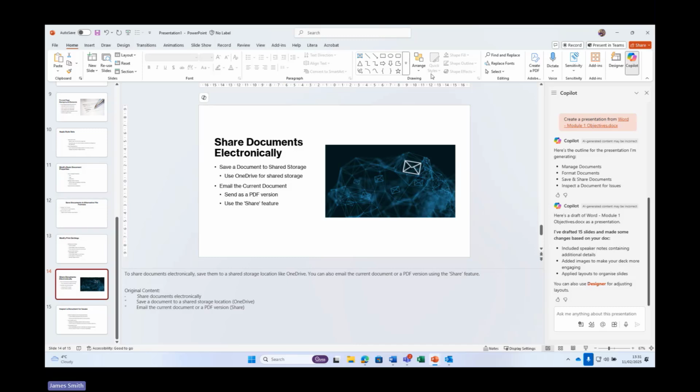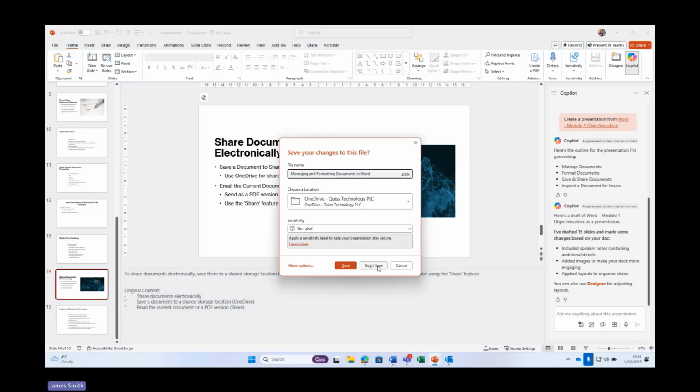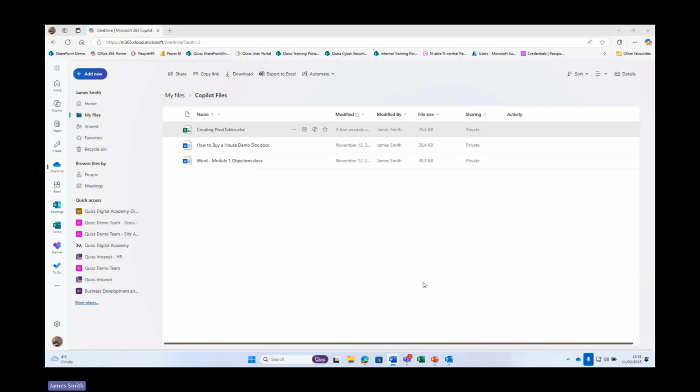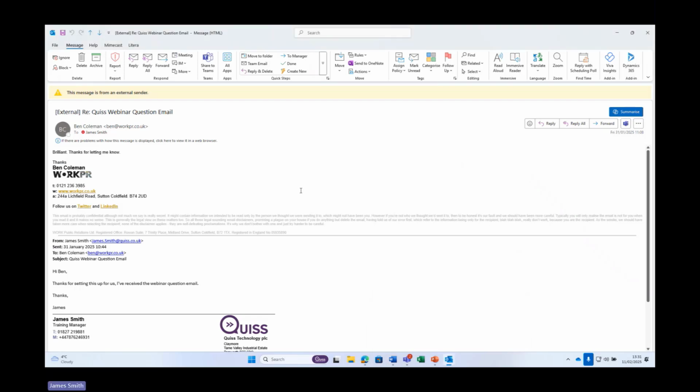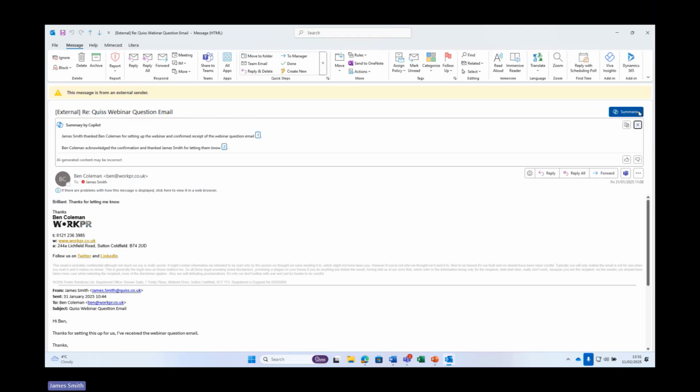Okay, I'll just close PowerPoint. Don't need to save this. And then within Outlook, now I've got a very short email summary here, but it's just to give you the view of where I've mentioned you can ask Copilot to go and give you a quick summary of a very lengthy email chain. So within my email chain, I've got my Copilot summarize. Now this will be quite a short summary, but just to show you what it will do.